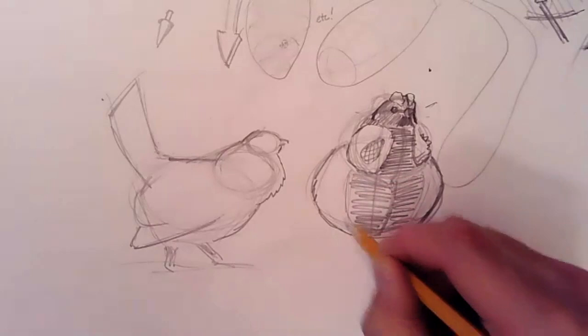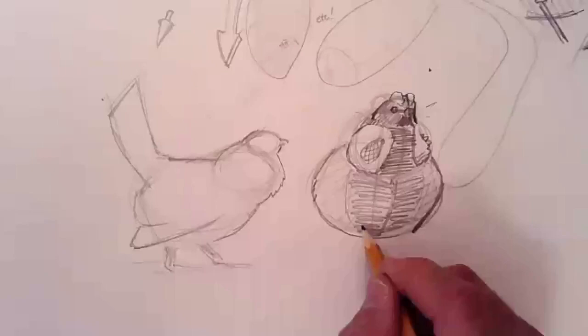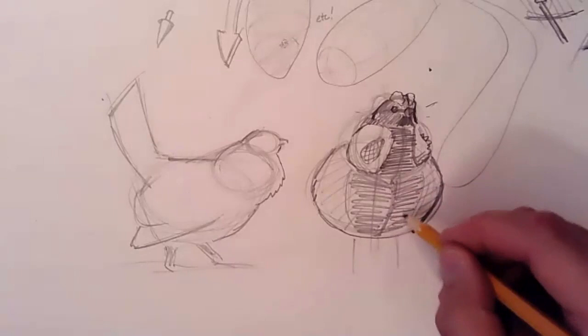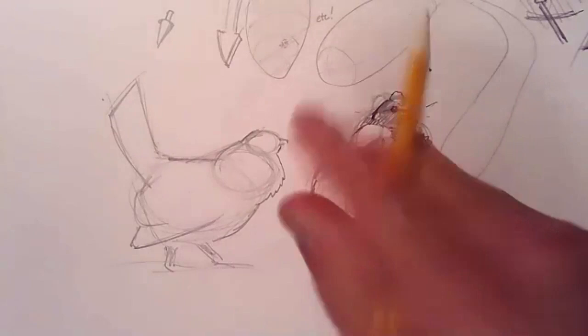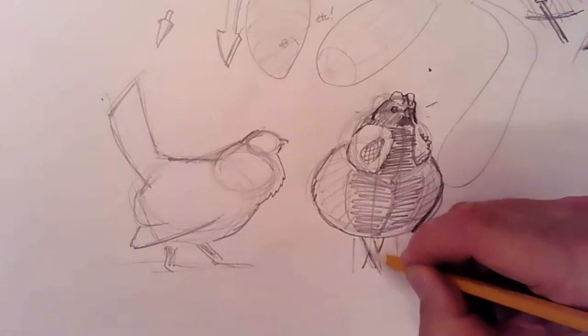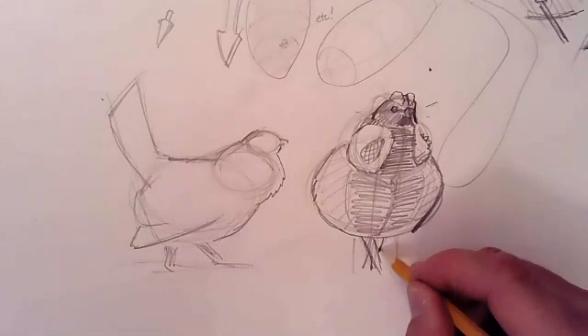And then it's going to have its legs sticking down here, and it's going to be tempting to put legs in like that. But a couple things. One, we have this three-quarter view, and also as it's walking around, it's actually putting one foot in front of the other. So very often from a three-quarter position, you'll see these legs doing this really crazy catwalk crossover.